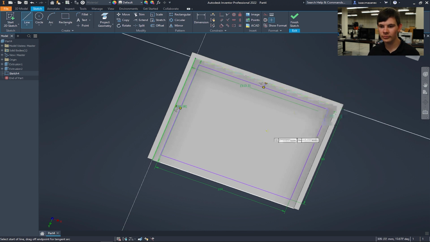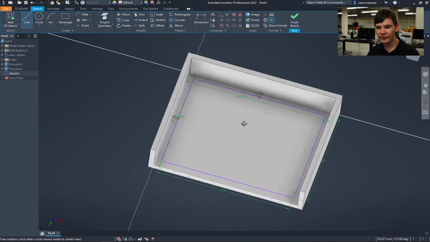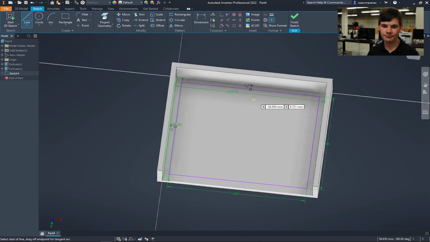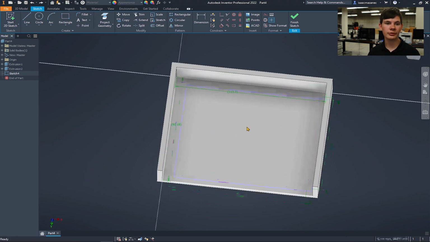We'll make sure they're all curved. That one's not. Neither of these are. Okay, add a line. And add a line.